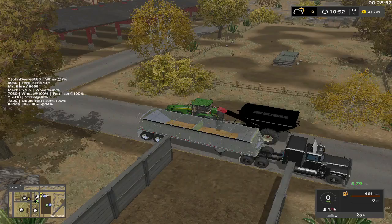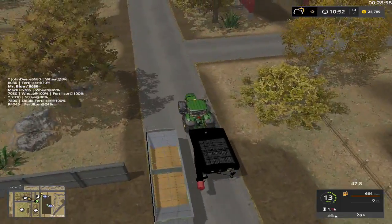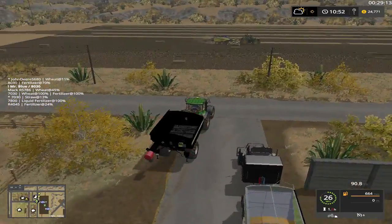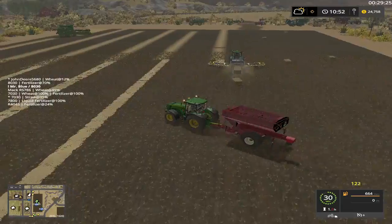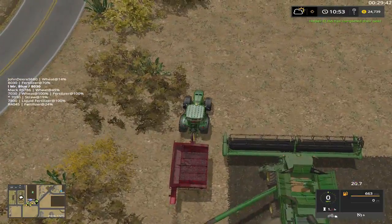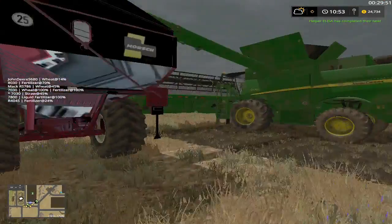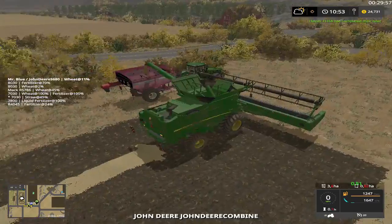Alright, now we are black like the truck. Yeah. We're definitely having some mod glitches. Probably the Big M, it probably wasn't made for this map. Well, at least the hard work on that's done well. Oh, yeah, now that's what I like. Except for that. Okay. And that's going to be R on the keyboard to unload.